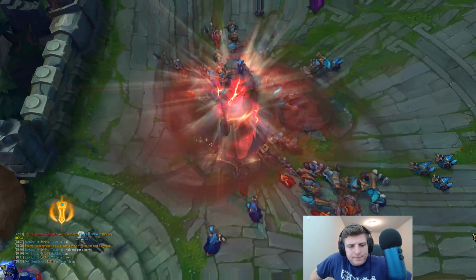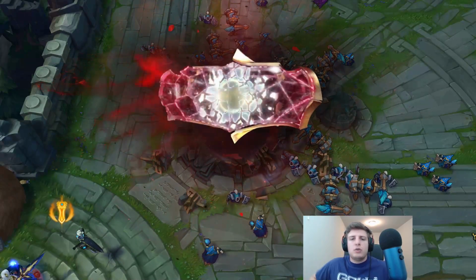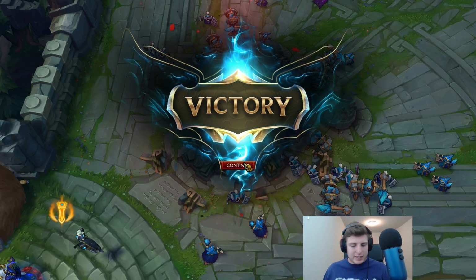Alright, so overall, let's do a little compare and contrast real quick, okay? Because obviously, this guy knows what he's doing. I'm gonna say the Demolisher Keystone is a little unnecessary. I feel like bone plating and chrysalis combined with Grasp of the Undying, going against Camille, it doesn't matter. If you take bad trades, Grasp of the Undying, bone plating, and chrysalis, those three together ensure that you win virtually every single trade.